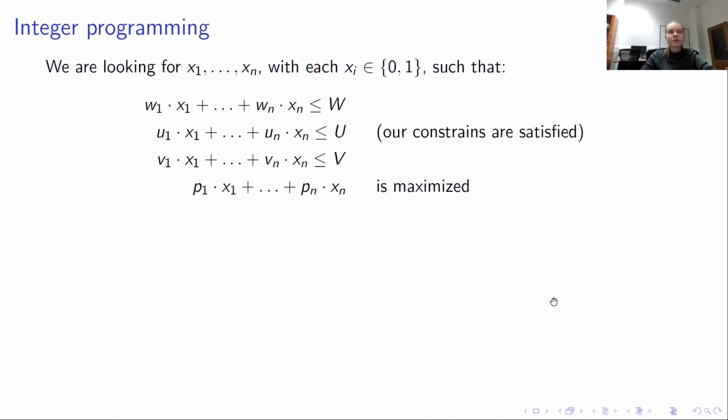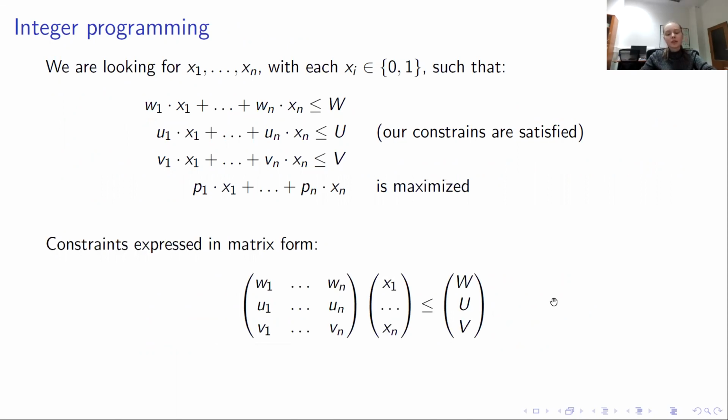In general, I don't need to have just one constraint. I could add, for example, some additional cost or volume. Typically, I would view this in matrix form. So if I talk about instances of integer programming, I will focus on the matrix form. I will have a matrix called the constraint matrix, a vector of variables x1 up to xn, for which I want to have integer values, and the corresponding vector on the right-hand side. In the standard form, we consider integer programming as the following problem. I'm given the constraints in the form of linear equations, and I want to minimize a function, the so-called objective function, with respect to these constraints. Even though I mentioned examples with inequalities and maximization, I can always transform any integer program to this form, where I want to minimize, and the constraints are equalities.